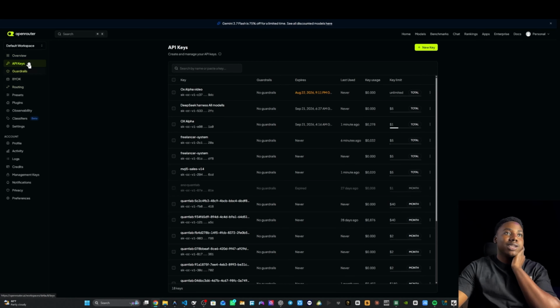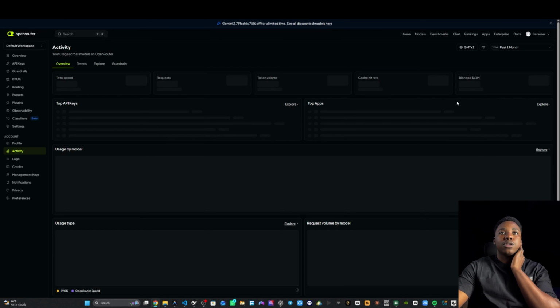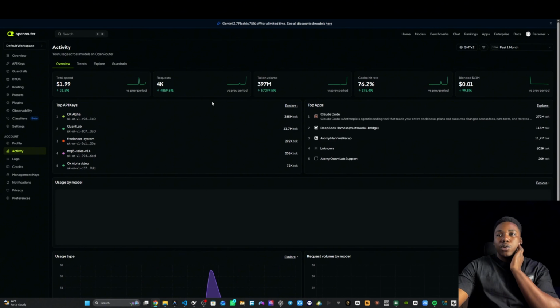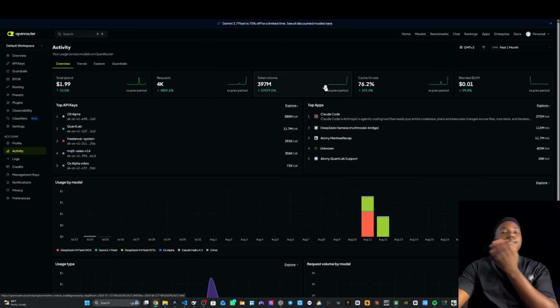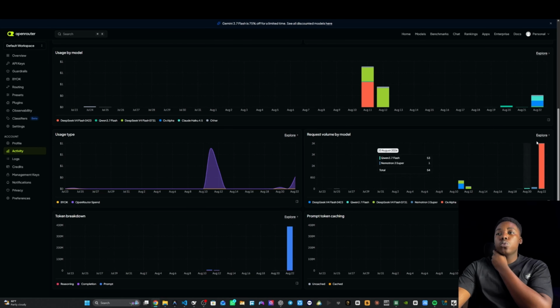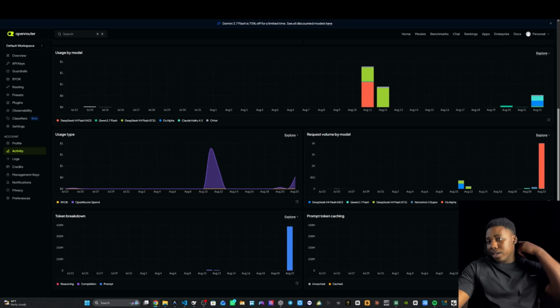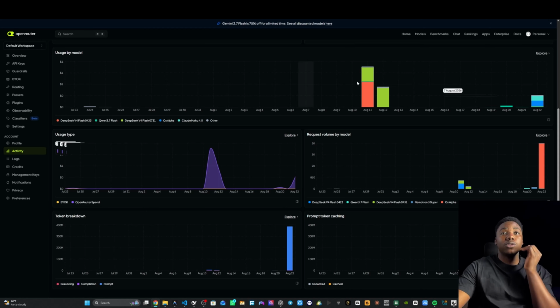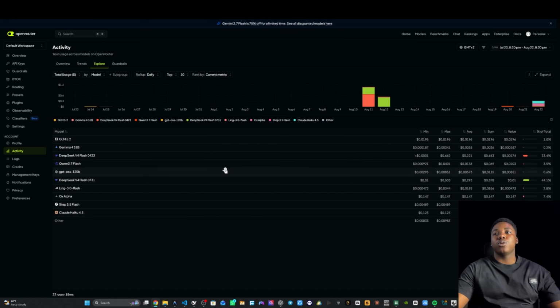Let me go to my activity. I can show you how many tokens I've already spent today on this model alone. 397 million tokens. Whoa. I've made 3.34K requests to Alpha. Okay, so something interesting is happening today. The request limits seem to not be there. There seem to be no limits to the request. My cached inputs are now like 296 million tokens. Let's explore this for a moment.